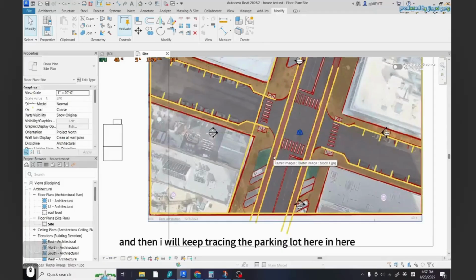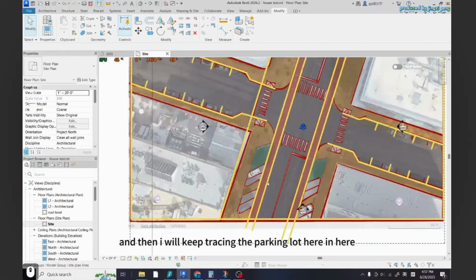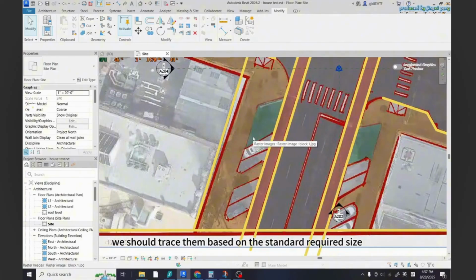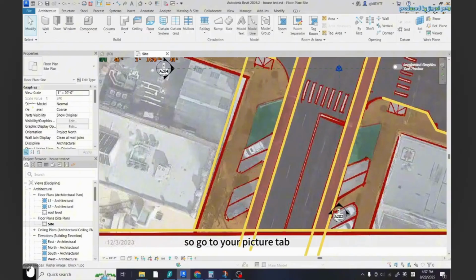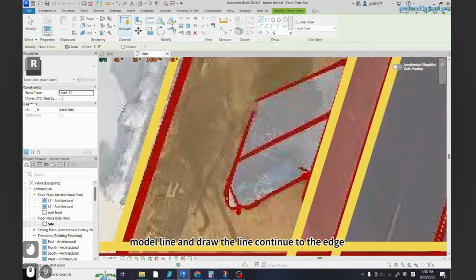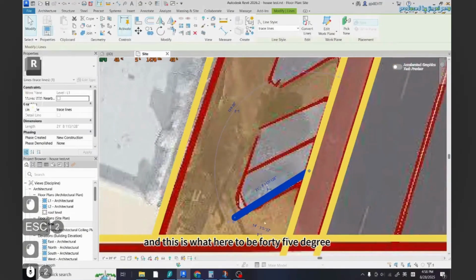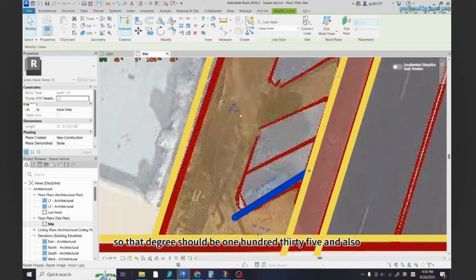And then I will keep tracing the parking lot here and here. Okay, so this should be a 45-degree parking lot. So when you use standard size and standard angle, even if it may not look 100% like the sketch, when we trace a parking lot, we should trace them based on the standard required size. So still go to your architecture tab, model line, and draw a line, continue to the edge, and since we want here to be 45 degree, that degree should be 135.